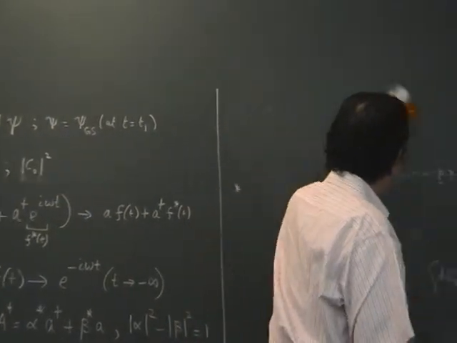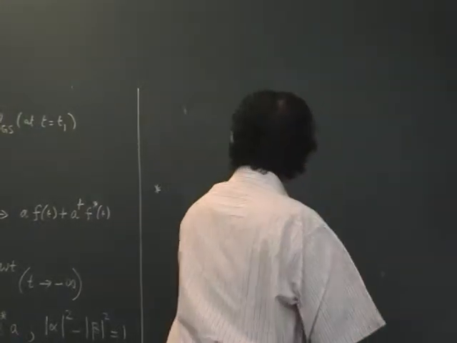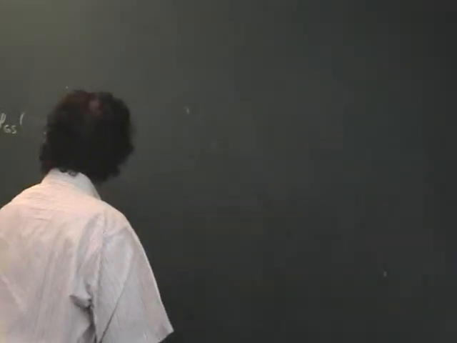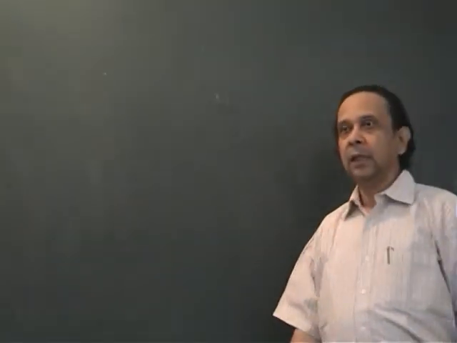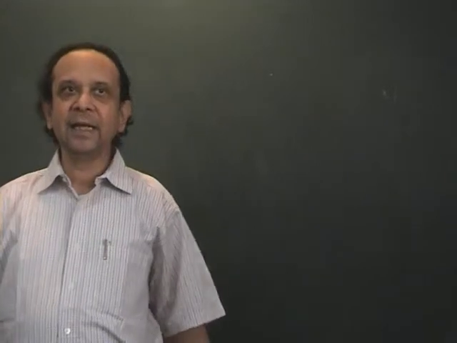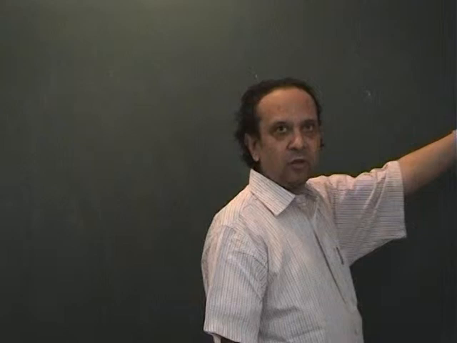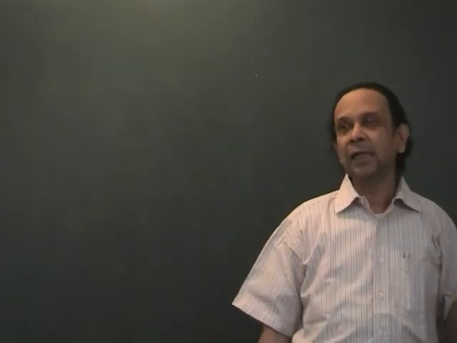Okay, let me go further. The next case I want to evaluate is for the situation where the J is static. Now, if J is strictly static, then you will find that there are some integrals which diverge, etc. You can immediately see there is a dt integral going on there, and one of them will diverge. But that can be interpreted in a particular way.